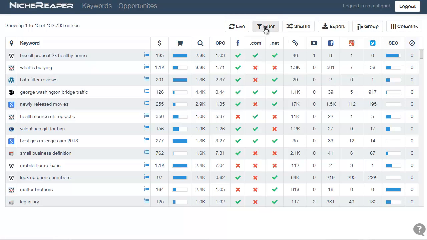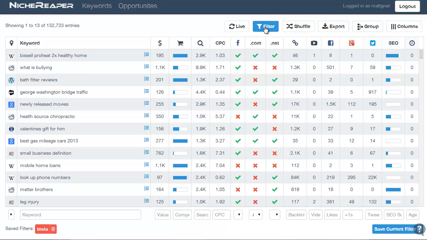Now let's go back and switch on the filter option so we can have a look at that. And as a note, this is actually in many ways far more powerful on the opportunities page because there's other data that you can actually filter on. And in fact, before I start playing with the filters, which you can see have popped up at the bottom here, there is one other thing.